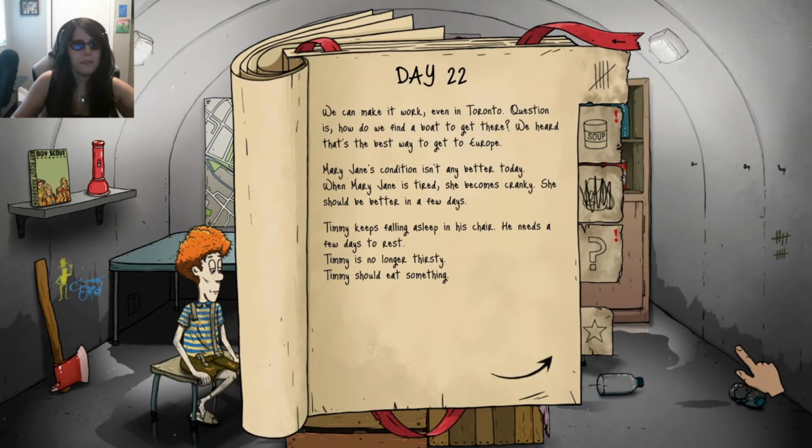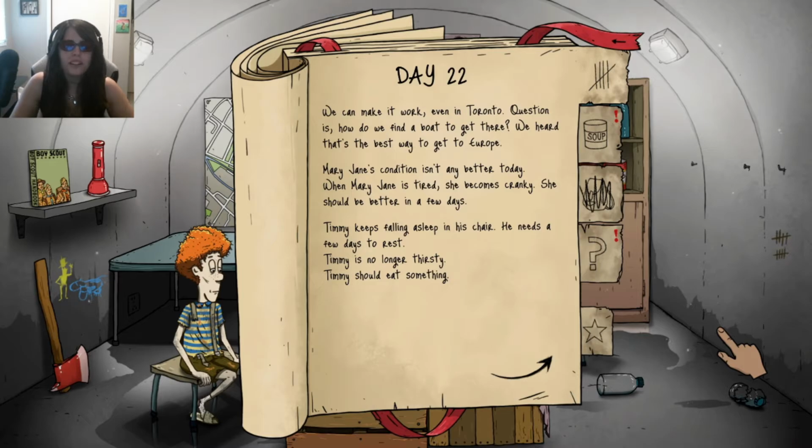Not that I'm dissing Nevada, but when I'm thinking about a post-apocalyptic world, I'm thinking, let's go to the beach. And just relax with a nice cold beverage, the sun, the water, right? We can make it work even in Toronto. Oh, well, I'm not very far from Toronto at all here. I actually used to live in Toronto. I'm a couple hours away now, but yeah. I mean, Toronto is not awful. Question is, how do we find a boat? We heard that's the best way to get to Europe.